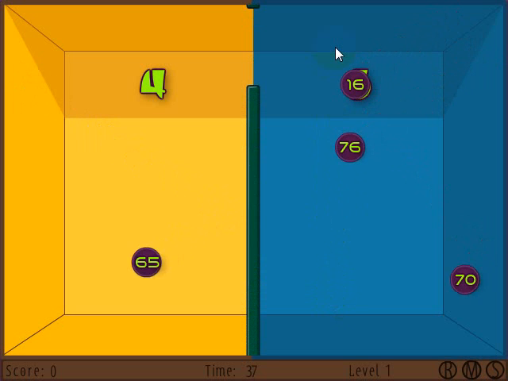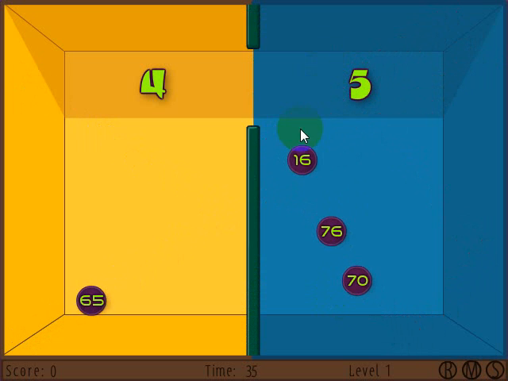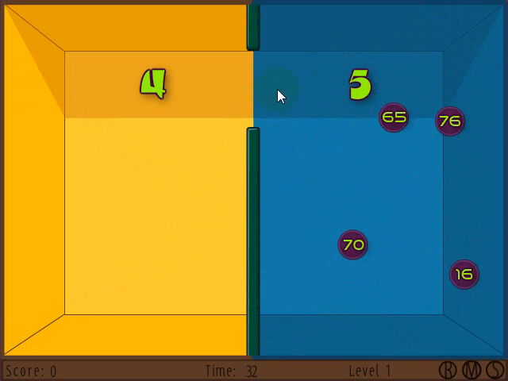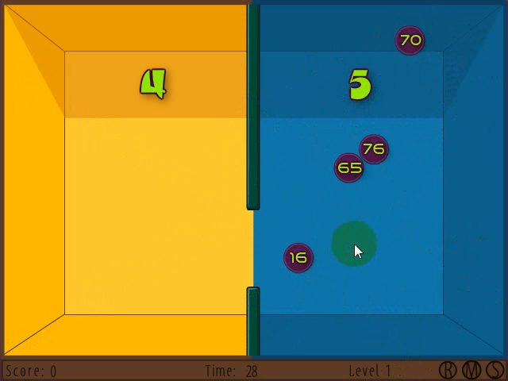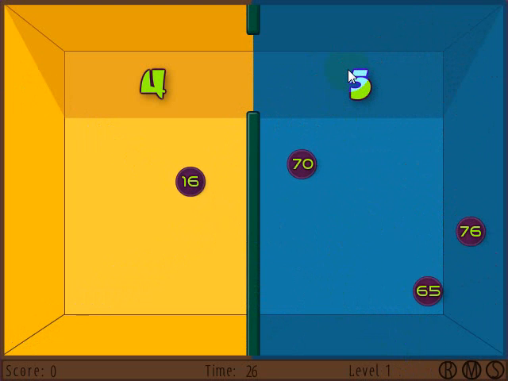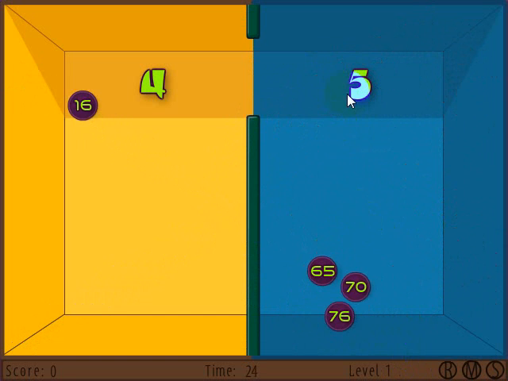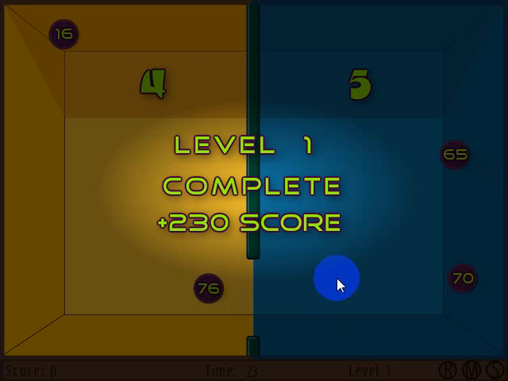Let's cover this game. I need to get the 65 over there. I need to get the 76 and 16 over here on the other side because they're both multiples of four and they're not multiples of five. There we go. That's how you complete that level.